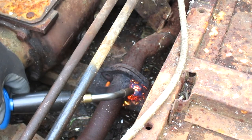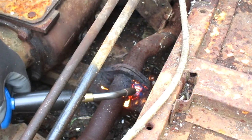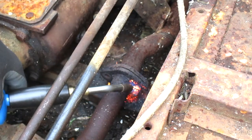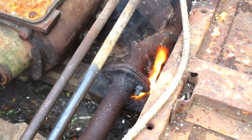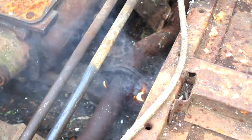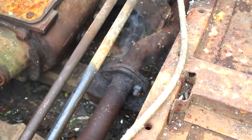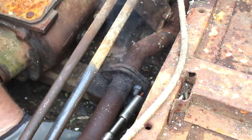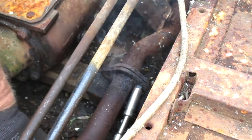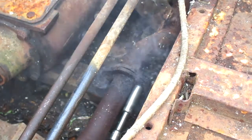Flame down there is just the residual oil burning off. Look at that. She's getting hot. I don't really have anything in here that's gonna catch fire. So I got like 19 extensions on my impact so I could reach the nut.